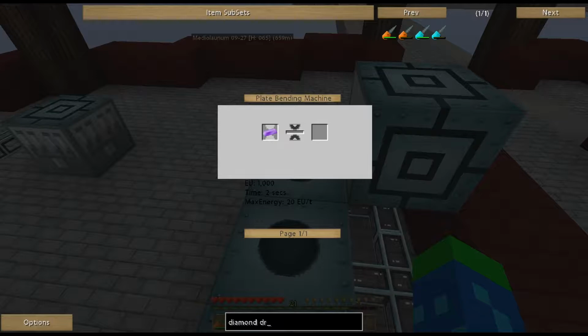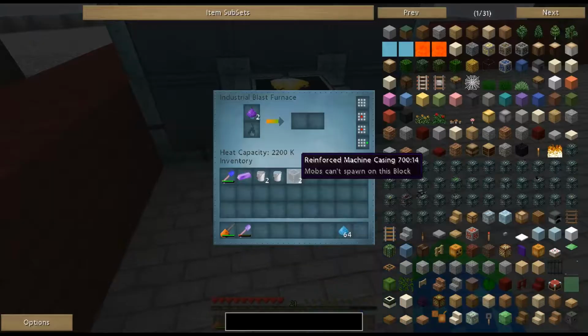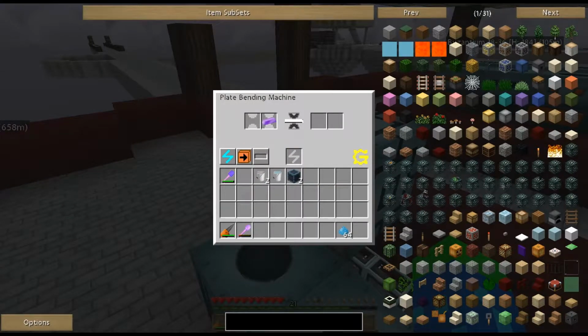All I need is to put the ingot in a plate-bending machine, like the one I conveniently happen to have here, and I'm going to have my titanium plates. It's going to be 10 seconds or so? Yeah, about 10 seconds. And 3, 2, there we go. There's my second titanium ingot. So now I'm just going to go ahead and real quickly turn them into titanium plates.